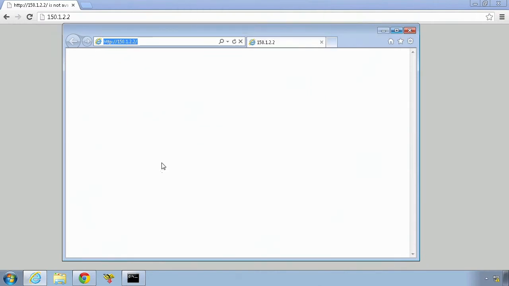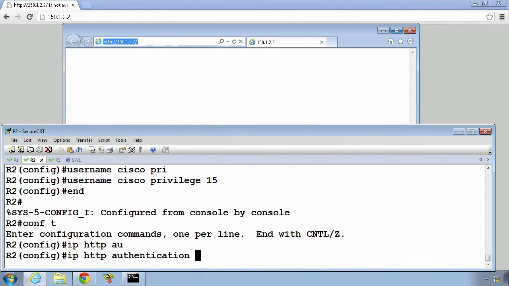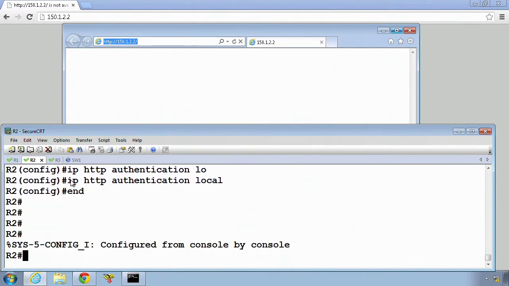And I may need to say here on router 2, ip http authentication local. We're going to come back and talk about this later when we get into authentication proxy.